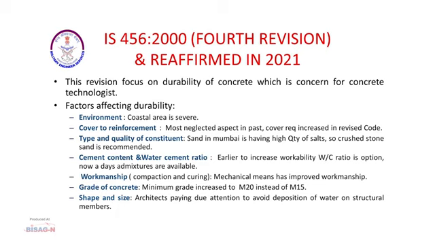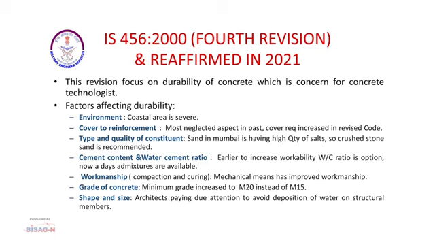Cover to concrete, the most neglected aspect in the past. In the revision, the cover requirement is increased. Quality and type of constituents: if the constituents of the concrete such as sand have chlorine or sulfates, then this results in compounds which have higher volume, so they expand and result in spalling. Cement content and water cement ratio. This is the most important ratio which governs both strength and durability of concrete.